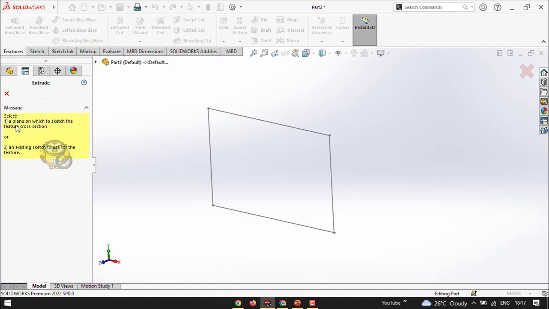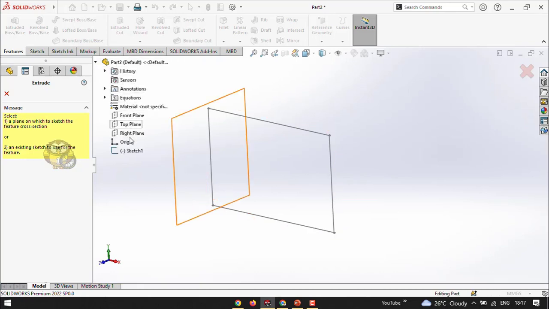We are going to create the sketch cross section. Otherwise, if we already have one, we select the existing sketch. So now I already have the sketch. So I go to select the sketch. In selecting the sketch also, we have two ways. One is directly in the graphics area, we select the sketch. Otherwise, see in the top corner Part 2, the symbol onwards we know this is a part module. We have one small arrow here, you just click the arrow.